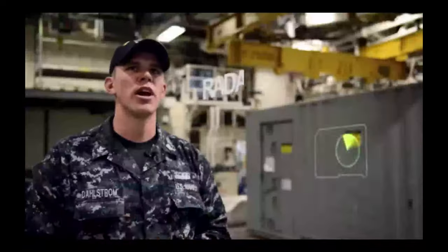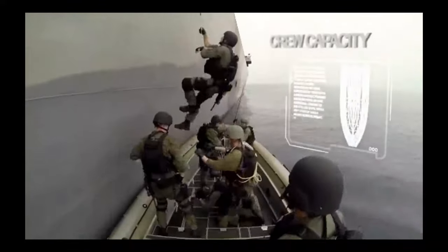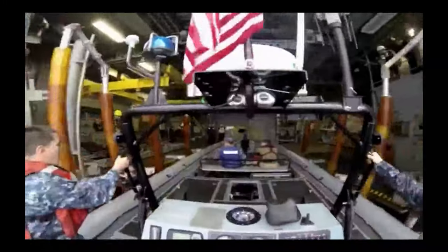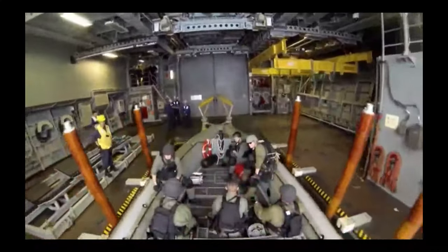Fact three: Marine Interdiction. The U.S. Navy's RHIB plays a pivotal role in maritime interdiction and visit, board, search, and seizure (VBSS) operations against pirates. These versatile vessels combine speed, agility, and adaptability, making them a formidable asset in combating piracy threats on the high seas. RHIBs are designed to swiftly approach and engage suspicious vessels while maintaining a low profile on the water, reducing the element of surprise for potential pirates. Equipped with powerful outboard engines and a rigid hull, they can reach high speeds and maneuver with ease.